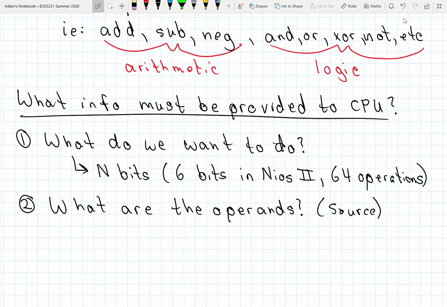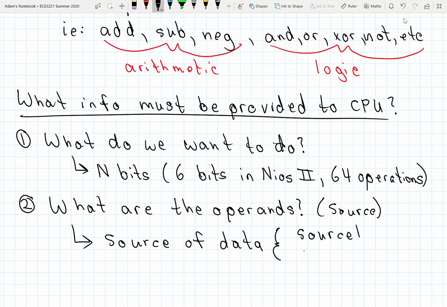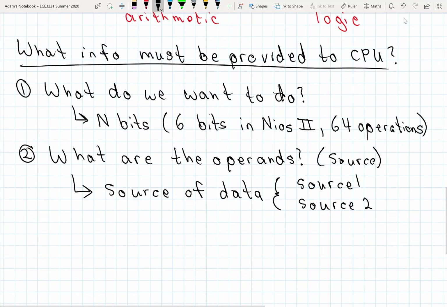Okay, so we may refer to this as the source. And often our source of data will consist of two sources, and I'll just list those as source 1 and source 2. Okay, what are we thinking about when we talk about sources?